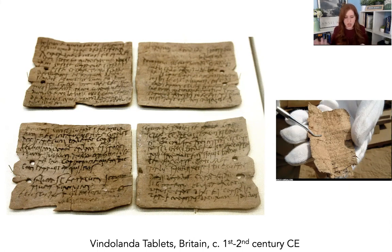So some of the things that they talk about: they contain records of business transactions. One of them talks about the awful state of the Roman roads in Britain. They're complaining about how terrible the roads are there. Personal letters home. So men in the military writing to their families back in Rome, asking them to send them socks, shoes, underwear. So all kinds of letters of daily life are found at Vindalanda, and many of them have been translated and are still being translated. You can see that they're quite small, so they're like letters, and they also have a bit of a special script. They're written in Latin, but the actual style of writing is kind of unique to this area.